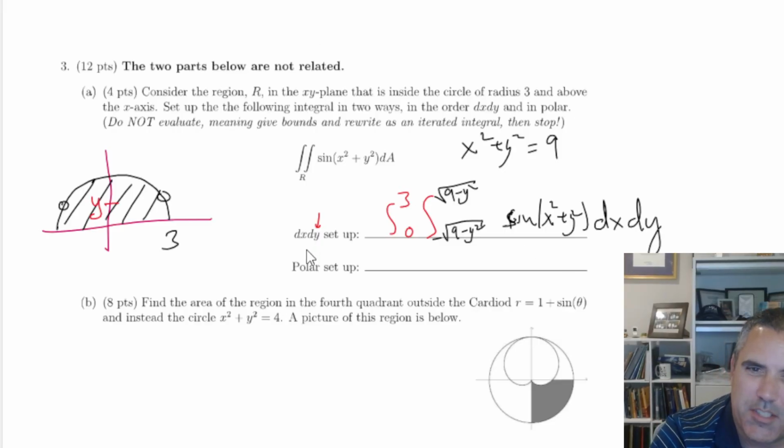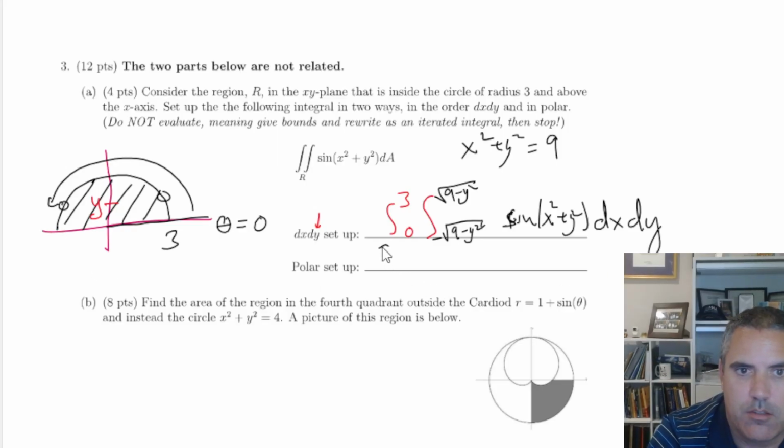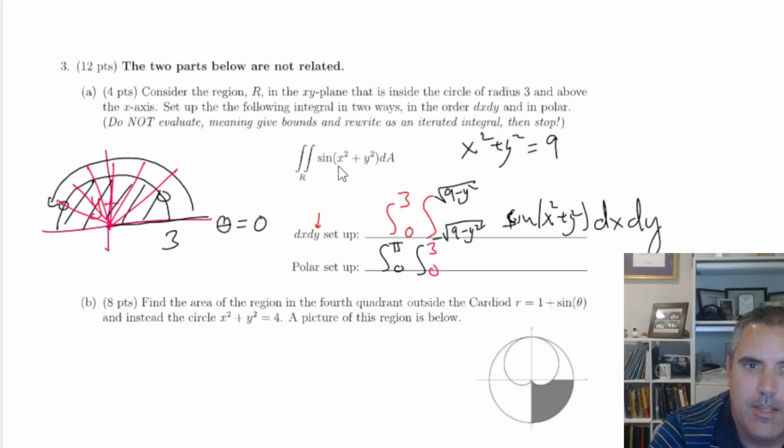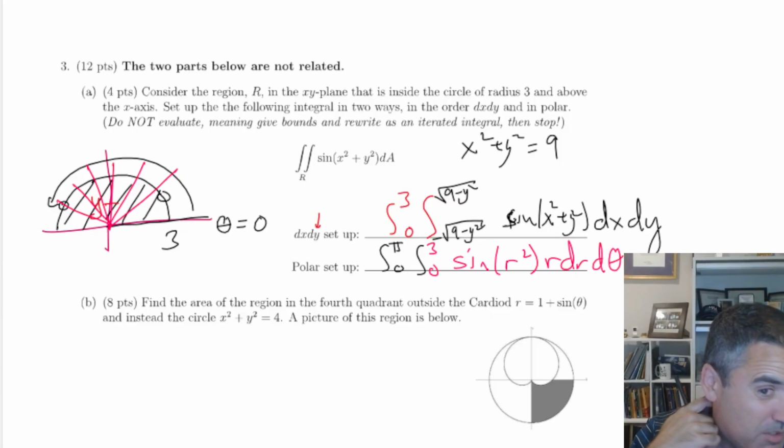Okay, the question was actually asking about polar, which is the nicest way to do it. So in terms of polar, the smallest angle you can get is 0. The biggest angle you can get is pi. And so you say the integral from 0 to pi. And then because it's a circle, no matter where you stand, you're going to walk out. So 0 to 3, 0 to 3, 0 to 3, 0 to 3. So it's going to be 0 to 3, and then you change the rest to polar. So it becomes sine of r squared, r d theta. Okay, that's all that was, but you need to know that.